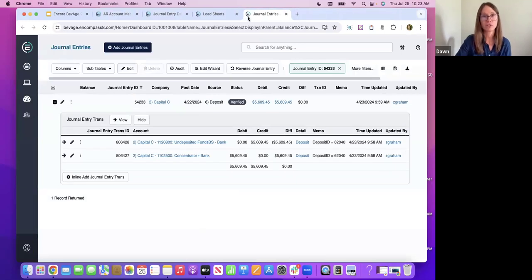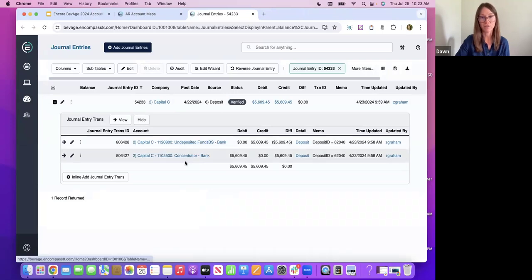So I've got a journal entry here, and my source is deposit. I can see the accounts being hit here, undeposited funds and the bank. So when we make a deposit, we are moving dollars out of undeposited funds and putting them into the bank account. That all looks good. I will call out again that this journal entry will not be created until you run AR end of day. So you could be making deposits, and we could theoretically come up with what those journal entries are going to be, but you won't actually see them on your journal entry table until you run AR end of day. That is what creates the journal entry.